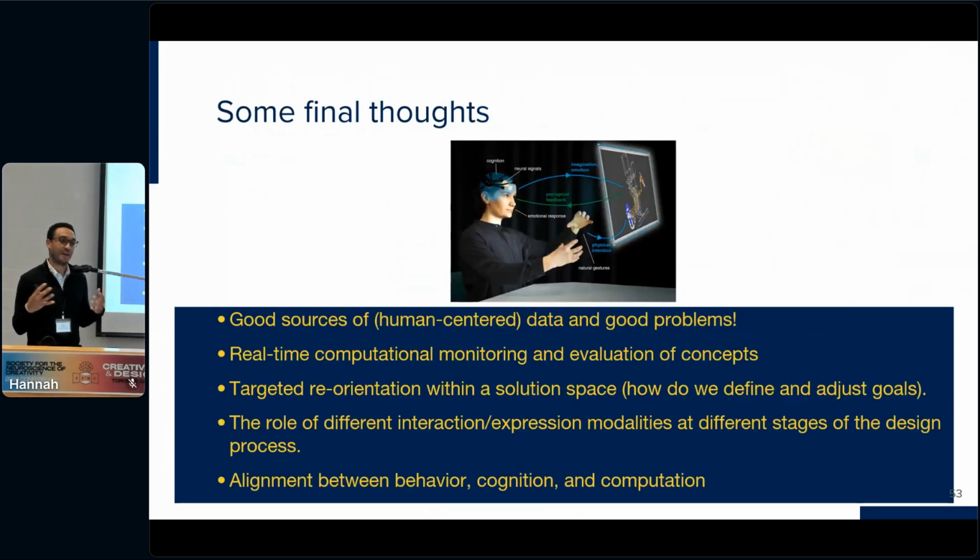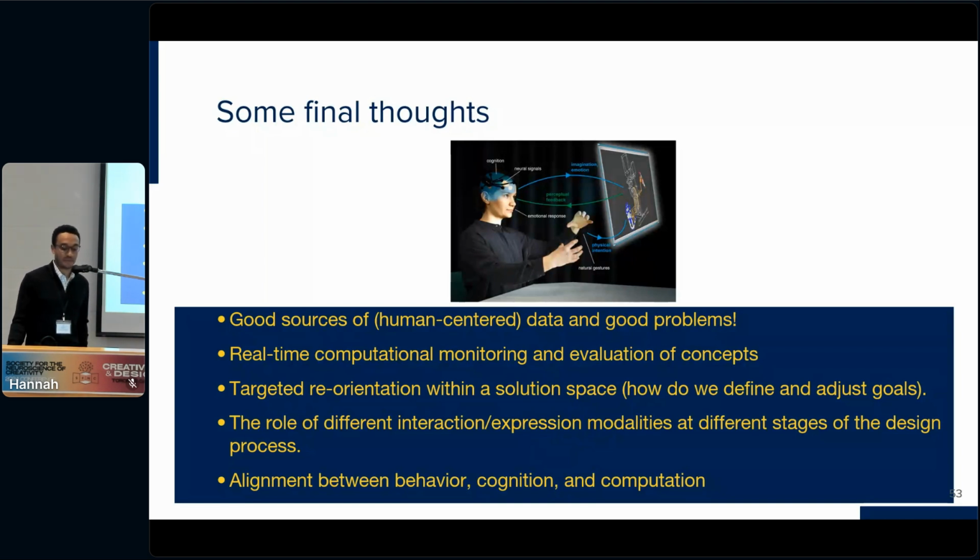And some last final thoughts, and this is a mix of thoughts and open challenges. So things like, what are good sources for us of data, especially human-centered data, so data from people, as well as good problems, right? So this problem debate is one that is very common in engineering design as well. Are we picking the right problems for people to work on? Should we all be using a common set of problems?